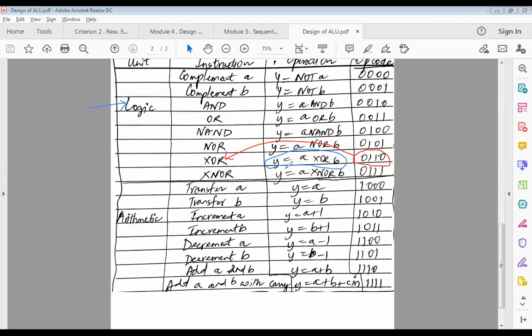So here you should be able to make a selection between your arithmetic unit or logical unit based on the select lines. Can someone tell me how this can be done? How can we differentiate between logical and arithmetic?